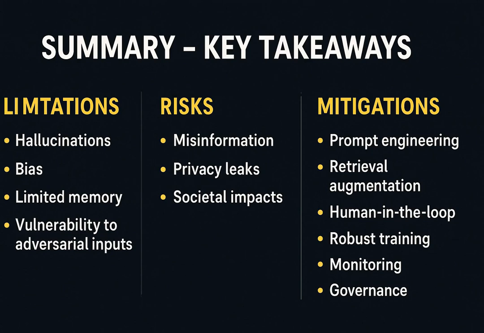Quick summary. LLMs are powerful tools, but not perfect. Key limitations include hallucinations, bias, limited memory, and vulnerability to adversarial inputs. Risks range from misinformation to privacy leaks and societal impacts. Mitigations include prompt engineering, retrieval augmentation, human-in-the-loop, robust training, monitoring, and governance. Use these models thoughtfully, with skepticism, safeguards, and ongoing evaluation.